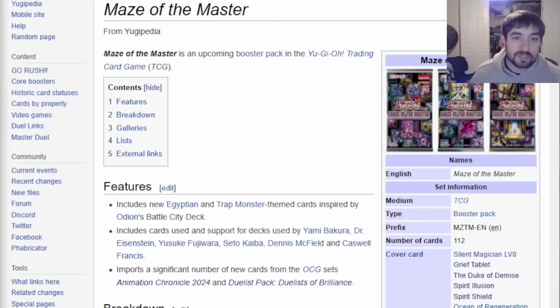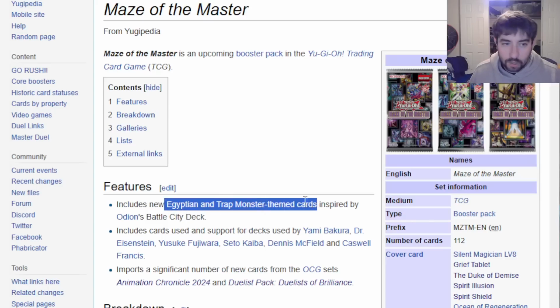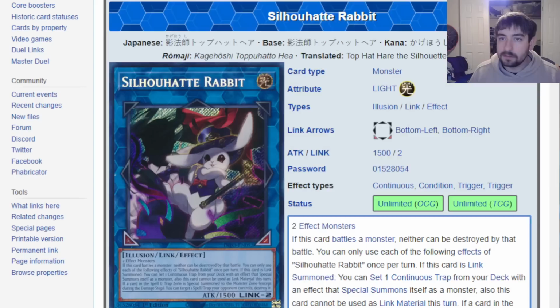So we have confirmation that Odeon's getting a new archetype here for his Egyptian and trap monster themed cards. We don't know yet. Odeon's theme could be pretty consolidated to its own archetype, or they could be kind of generic trap monster support cards. We'll have to see where they go, but I think that's a really big unknown entity so far, and there's a world where Odeon's getting 10 cards in his archetype, so there's a world where Eldlich gets a whole other awesome deck to synergize with, but we'll have to wait and see how those synergies actually work out.